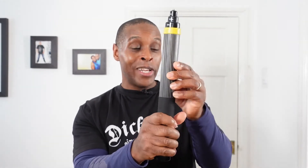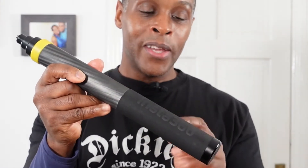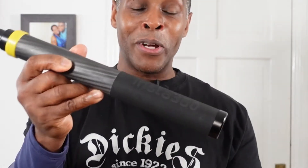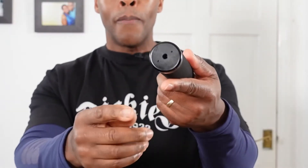We then come down to the handle, which I'd describe as a mixture of rubber and foam. It's very thin, not really as spongy as some selfie sticks I've come across, but it feels sweat-absorbent and there is a bit of grip to it, which is one thing I like about it.